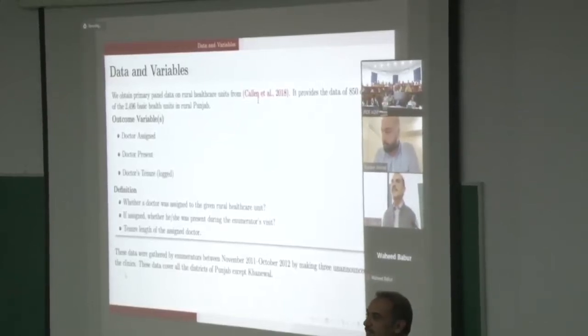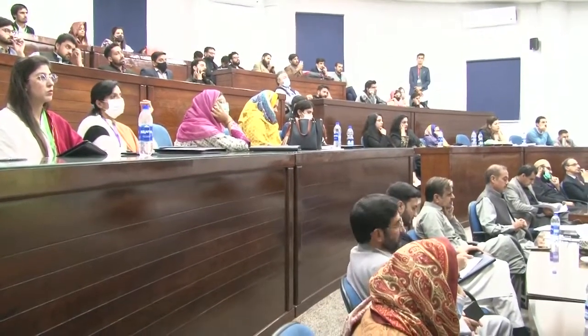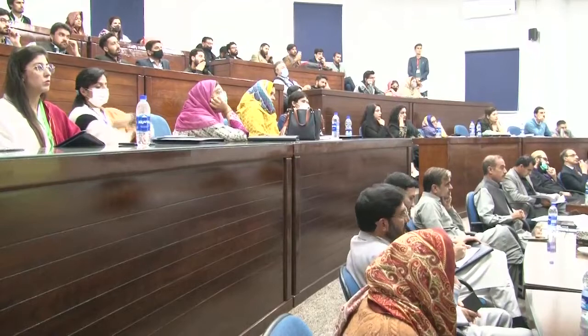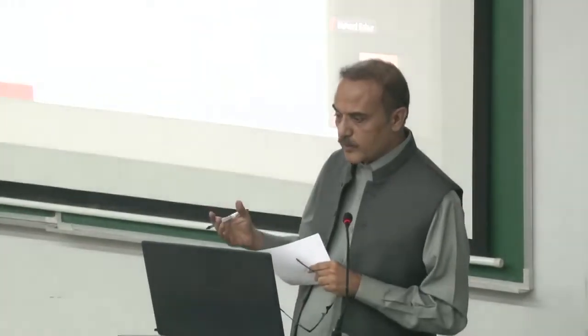Excellent data. Just a clarification on the data. It seems that I was looking at the average variable that 70% on average doctors were not present. Does that include those centers where a doctor was not assigned, which is about 30%? So if you can just clarify, because these are very large numbers. The question is whether you considered that a doctor is assigned to a particular BHU health center, whether the doctor is actually transferred there, but he or she is not working there.